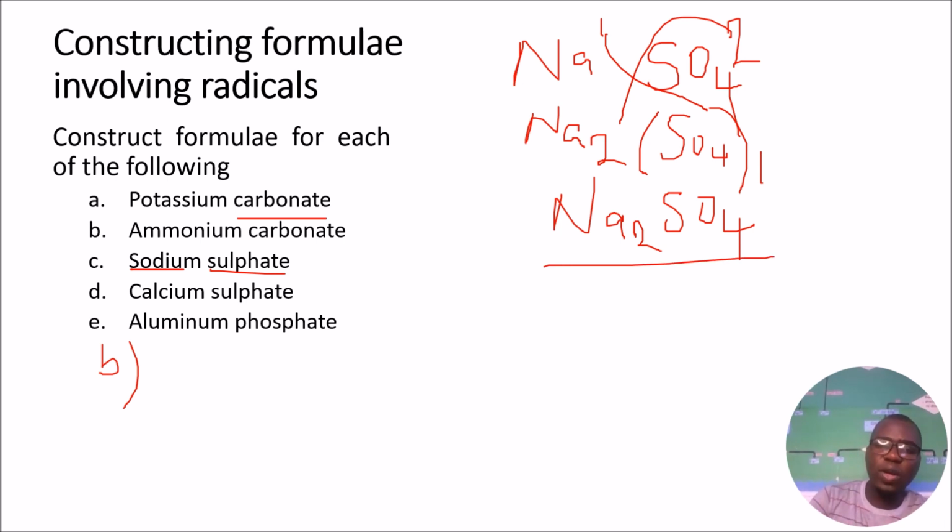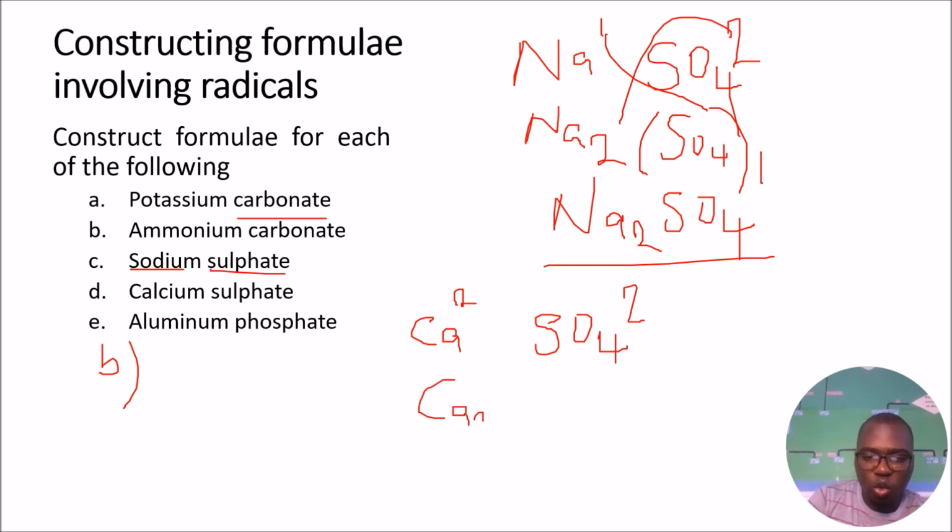But let's look at this one just to emphasize my point. If it was calcium sulfate, this is an extra example I've included, it would have been Ca with a valence of 2, then sulfate SO4 with a valence of 2 as well. So these will exchange, the 2 will come here, then for the sulfate there is another 2 which will come from there. So there is exchange, this goes there, then this goes there. So they will protect themselves, and then there's a 2.